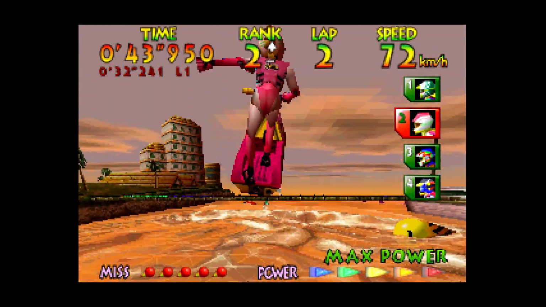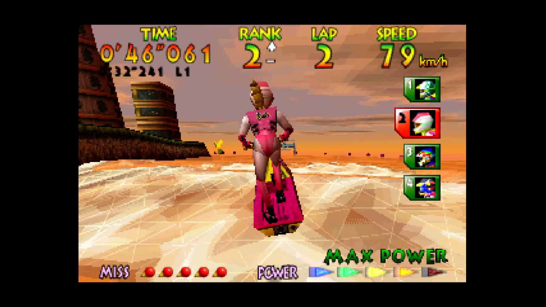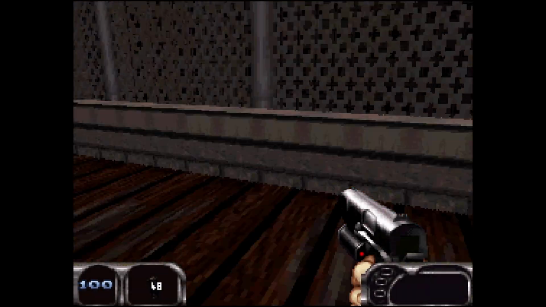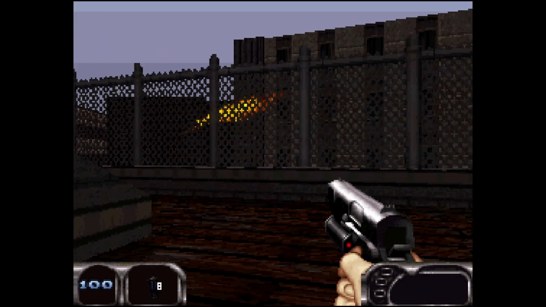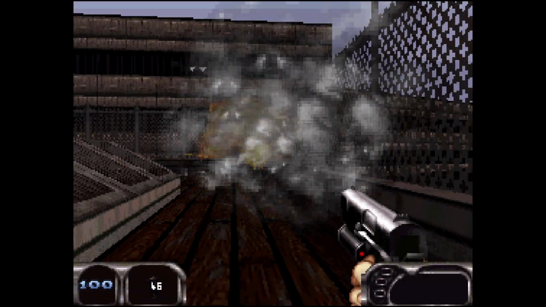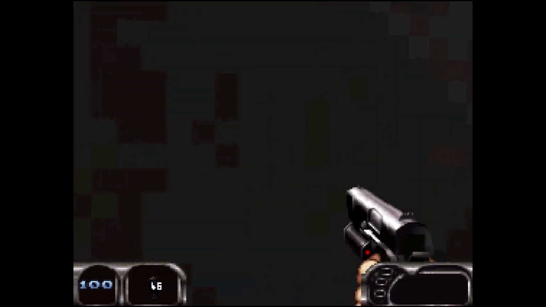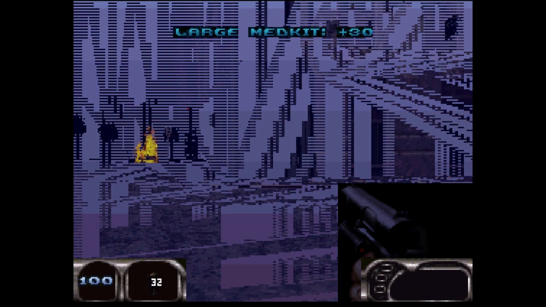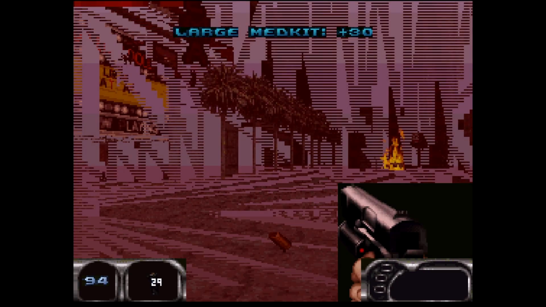Now let's move over to a game that's become fundamentally more playable than the last time I showed it to you on Saturday, and that's going to be Duke Nukem 64. This is what it looks like on the newest core right here, and in just a moment I'm going to quickly move over to the old core so you can see the difference. Drop down the shaft, we are now at the old core. This is what Duke Nukem 64 used to look like.